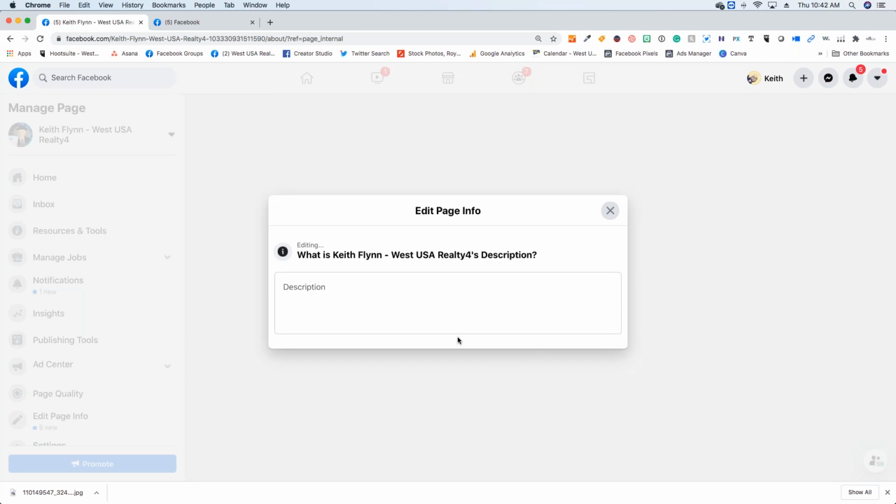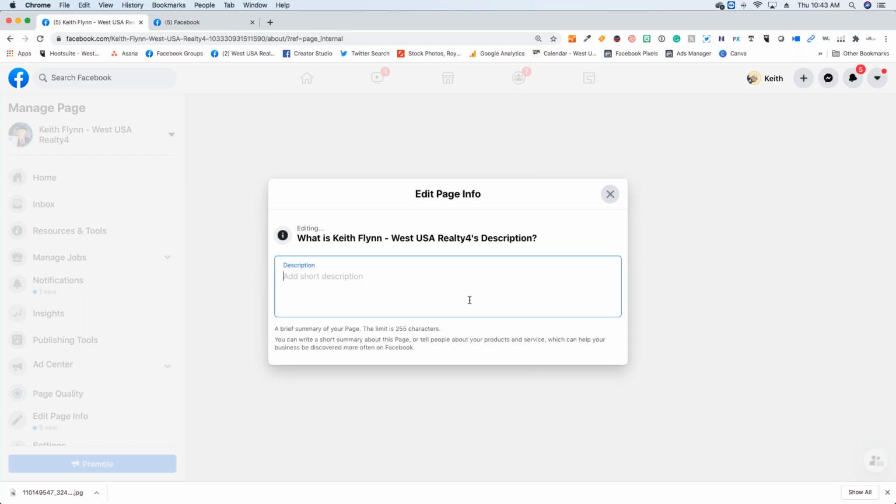So additional info, if you add a description, this is where you can go into the description box and give a little bio, a little 30-second elevator speech of who you are, what you do, why you're an agent, how long you've been an agent, anything about you that you'd like to share with your client. Consider this an about section on a website. Your bio section will differentiate you. Feel free to express some personality in the description, have fun with it. Whatever that bio is going to be is different for everybody since everyone's story is different.